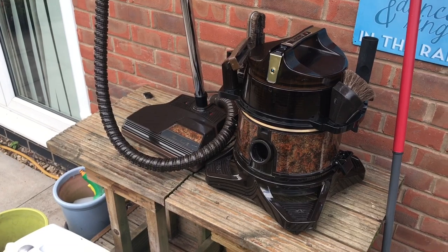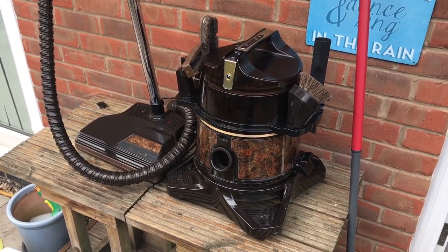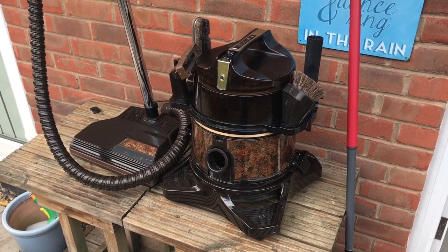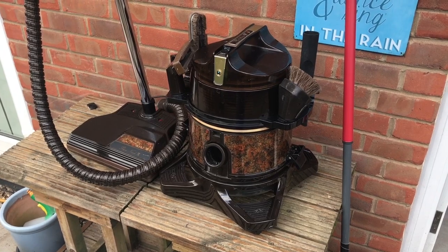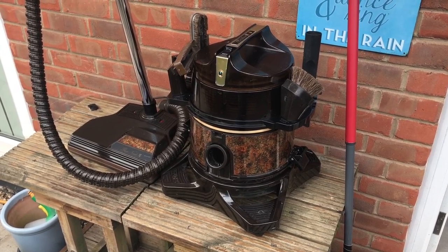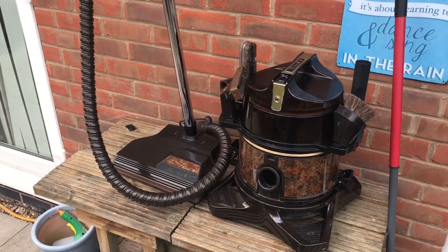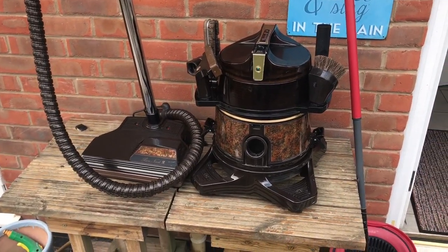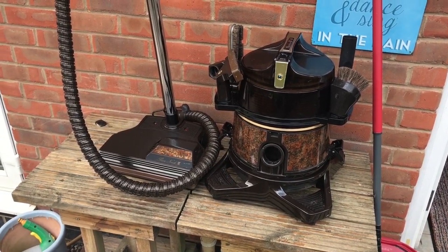Bit bulky, bit heavy, the fear of knocking it over. I was petrified I was going to knock it over. It's not something you could just pull and tug. I was always fearful of it falling over. But apart from that, I really do like it. It did a really good job. And I'm going to miss it when it goes. I'll tell you that. I am going to miss it.